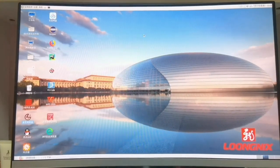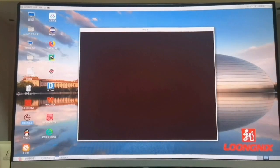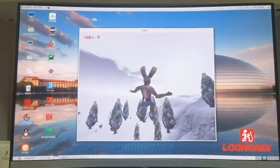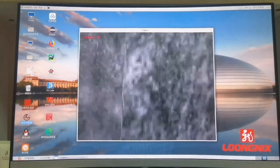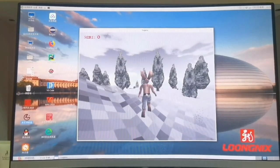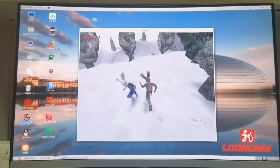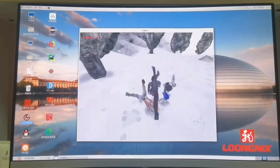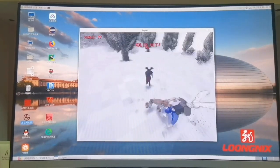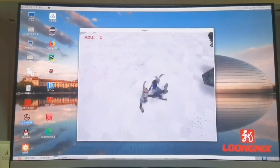Because the USA, Europe, Japan and Korea are playing political games and sanctioning China, we need to support Chinese GPUs and CPUs. This game is good, also very smooth. You can see, because of the driver, the software and the OpenGL adjustment, this is very fast, very smooth. This game is very special. You can see the up and down jump. That's okay, right? Very smooth. Before, you couldn't do it. Now you can do it with this card.